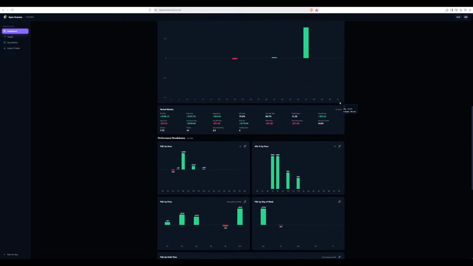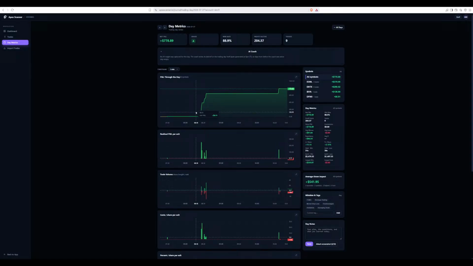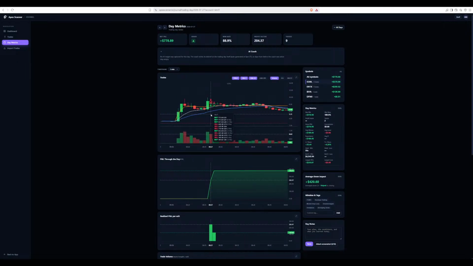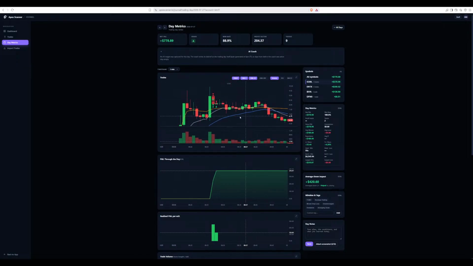And then you could dig down into each of these days, where for example, I clicked on this particular day where I made 778 simulator money. And over here, you can see all the trades I've taken. If I click on, let's say, EDBL, it brings up a chart where it shows me the trades I've taken on this day.